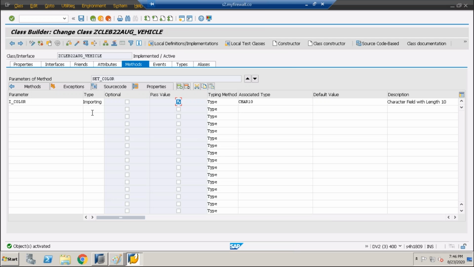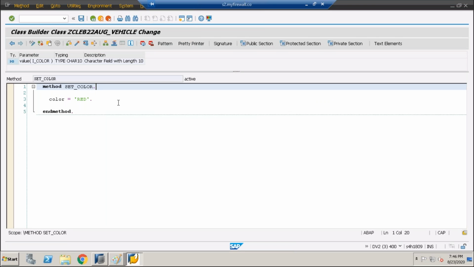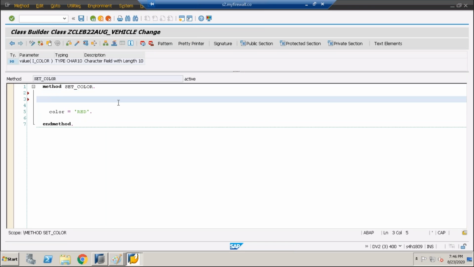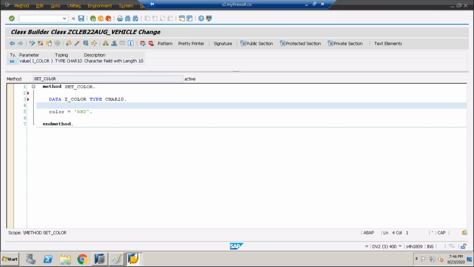Now we'll go to the source code, and here suppose in a large code, you are going to define one variable called I underscore color type char 10. Now check the syntax.